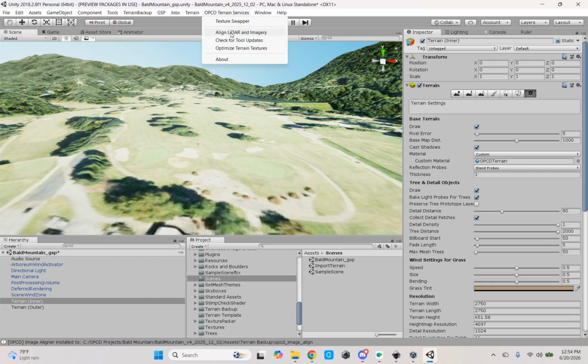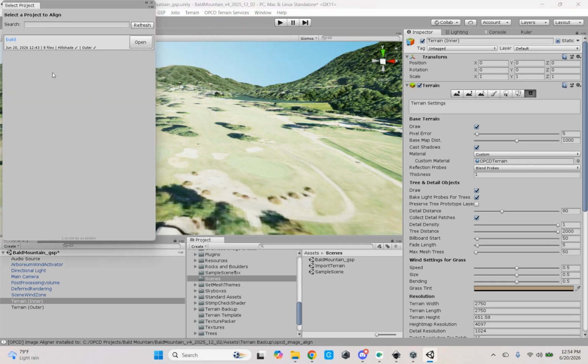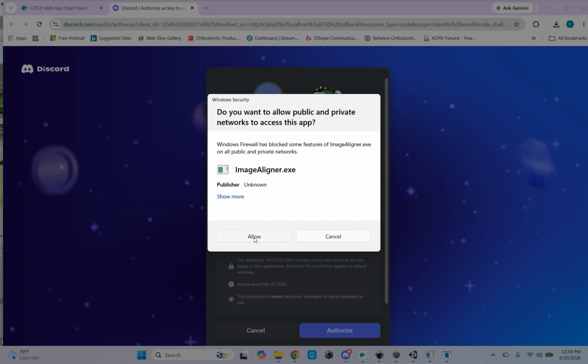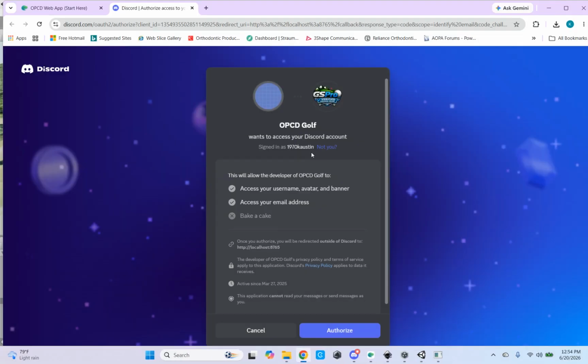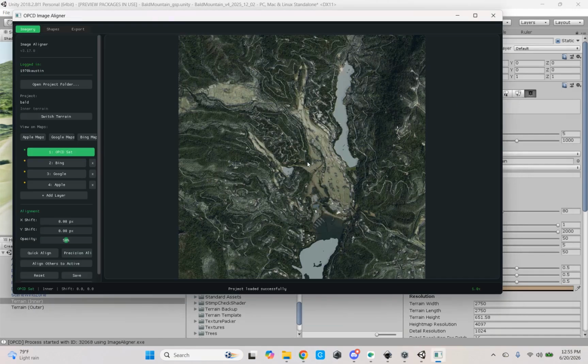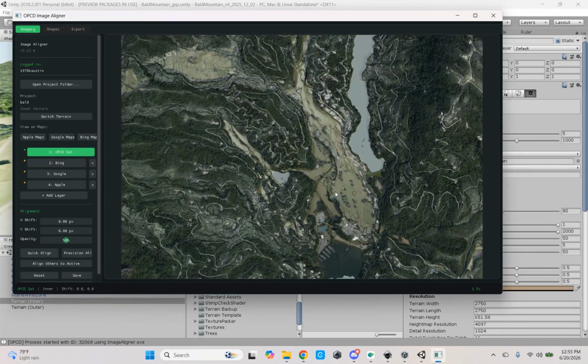Once we have it downloaded, then we can actually go into it. So we're going to go right up here, open this up. Our course, we're going to open it. First time, well, actually every time you open it, it's going to ask you about giving access. You're going to allow that. Then you're going to have to authorize. And this is what I talked about before: you have to make sure you've got your email attached to your Discord account, or none of this is going to work. So we're going to authorize. Once you authorize, you can close this down, and you've got a window pop up here, okay?